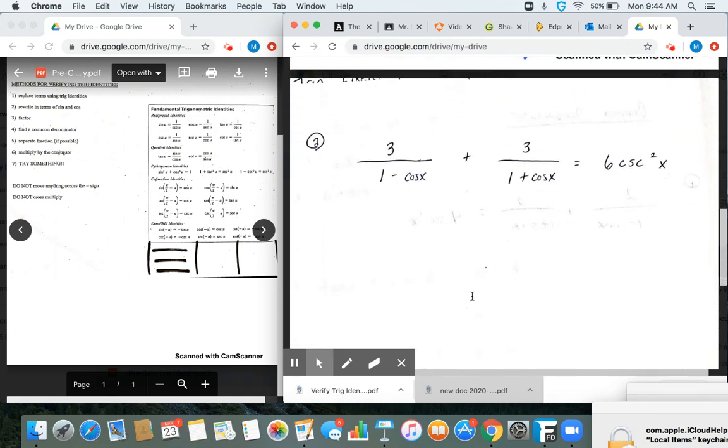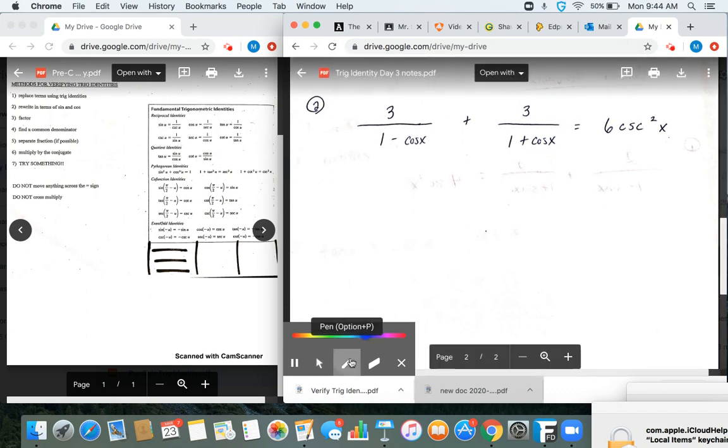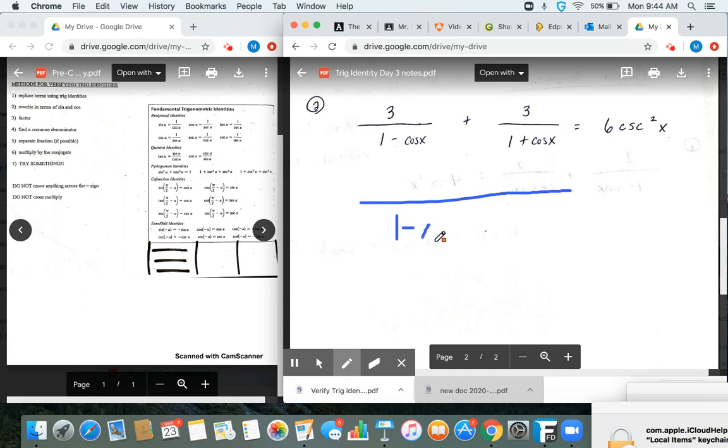The next example looks very similar, but if you notice here, what changes? Well, the denominators, instead of sine x in the denominator, it's now cosine. It's going to be the same process that I take here in this next problem. So maybe I'll try to shorten it up a little bit, try to make it a little less writing, and you guys can always do the same. So first off, my denominator would be 1 minus cosine x and 1 plus cosine x.